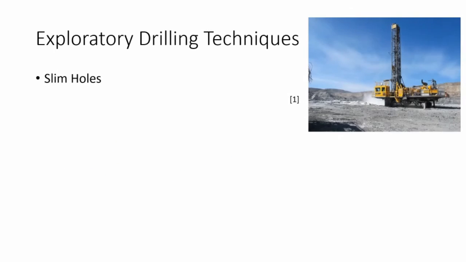Slim hole drilling is a hollow drill technique, meaning that the drill bit is used to extract cores of rock for geologic analysis. Slim holes are typically drilled to a maximum of 2.5 kilometers. They also require a rigid and well-supported drilling structure in order to penetrate to these depths.